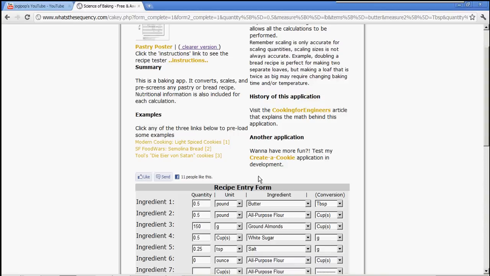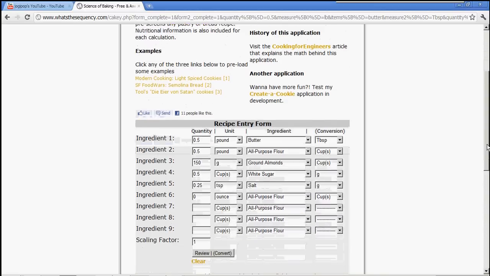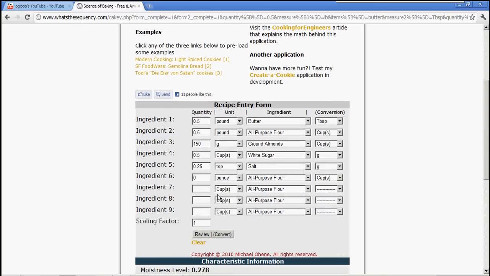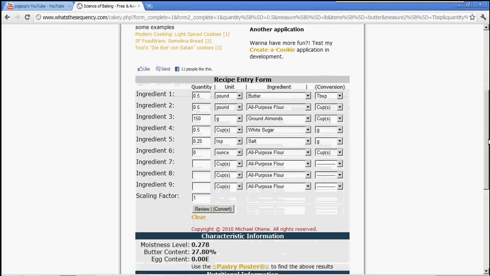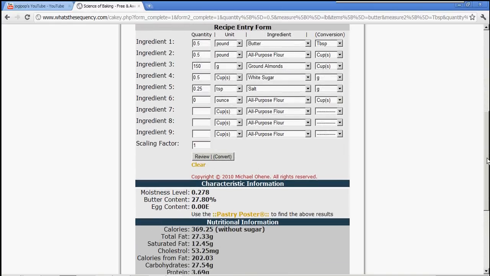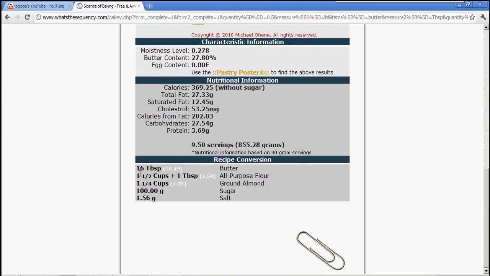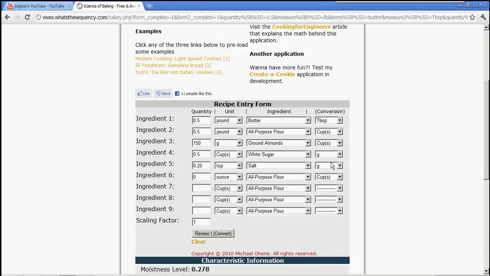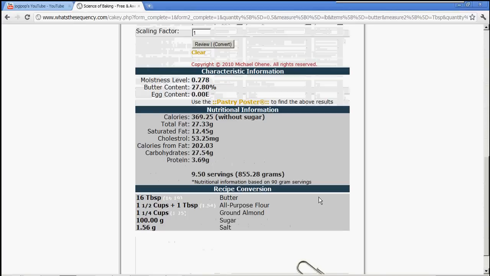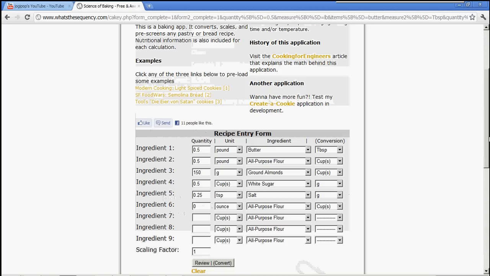Okay, so it preloads its values, and in the song they gave this recipe in German, and half of these ingredients are in pounds. And right here, I had the option of putting cups or tablespoons, teaspoons, pounds, whatever I want. But since here in America we use volume a lot, we use tablespoons and cups a lot, I just put it in tablespoons and cups. And right here, as you can see, we have 16 tablespoons, which is the conversion from the original recipe that they gave on their song. In white is the exact value. In black is the approximate value.